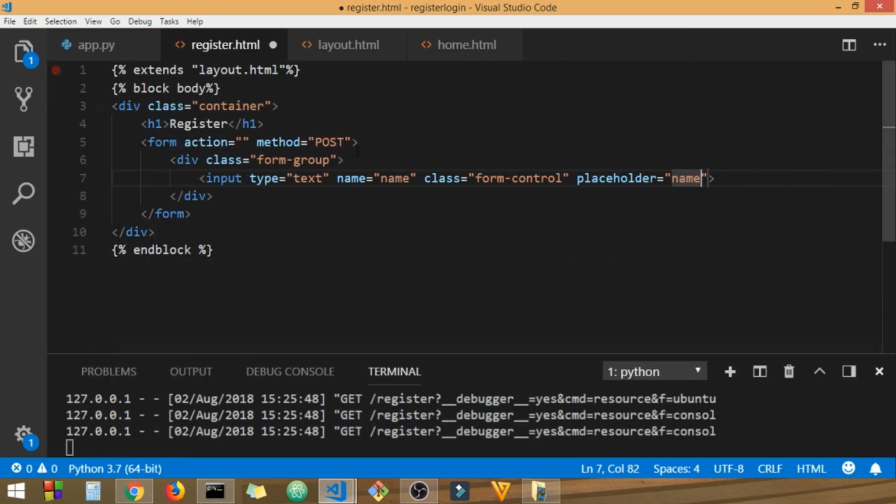Placeholder is name, and we want the required attribute, so the user needs to type something inside it.